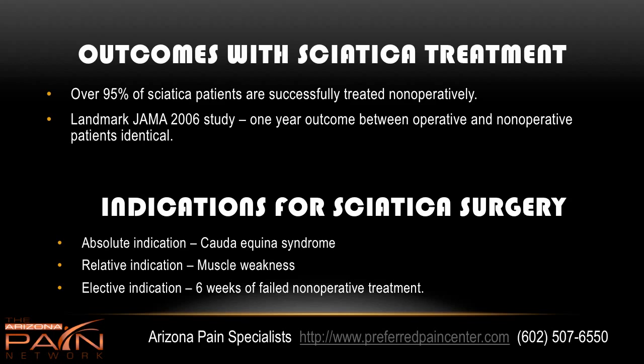A relative indication is when a person has motor weakness, such as difficulty lifting up the foot or lifting up the thigh. It depends on which nerve is being pinched, but that needs to be followed very closely because it may become a situation where after a certain period of time, it doesn't get better no matter how well the surgery is performed. So most people say 6 weeks to 12 weeks, you really should think about doing the surgery if it doesn't get better. Also, if the neurologic injury is getting worse, motor weakness is getting worse, that's an indication for surgery.